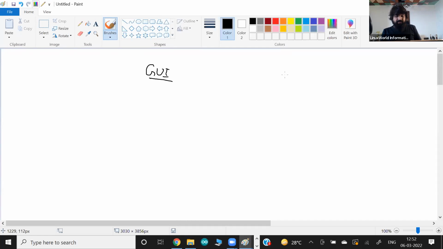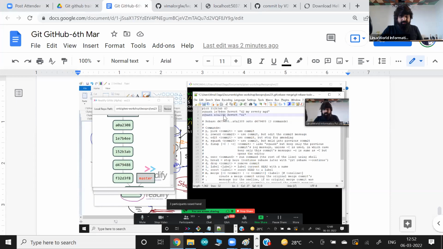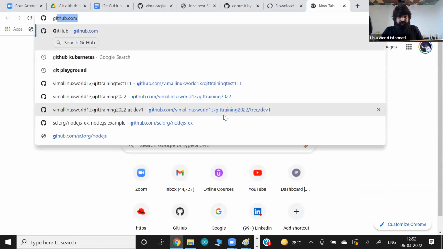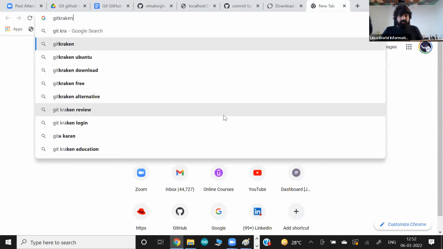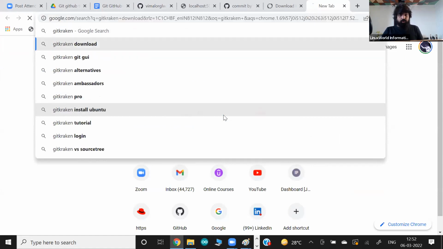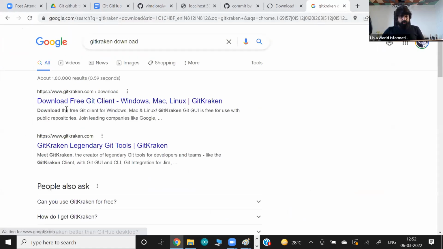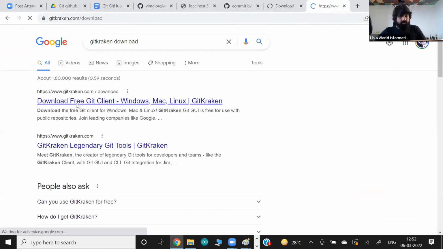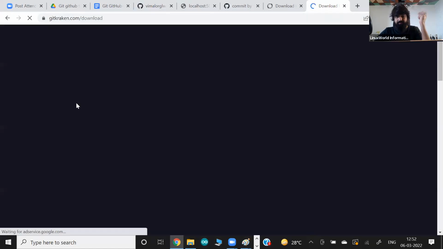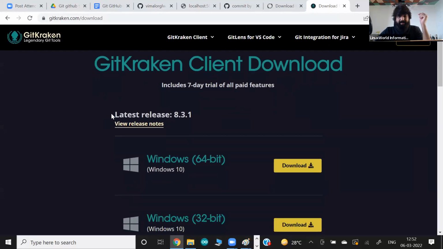Okay, so a lot of graphical tools available for the Git GUI, but one of the famous tools is called Git Kraken. Very famous tool, very powerful tool, Git Kraken, as a one tool. Okay, so let me show you how to use this. So we search for Git Kraken, this tool. You can download also. So just click and download this tool. It's available for all the operating systems. Okay, go and download the latest version. So I'm downloading this Git Kraken tool.